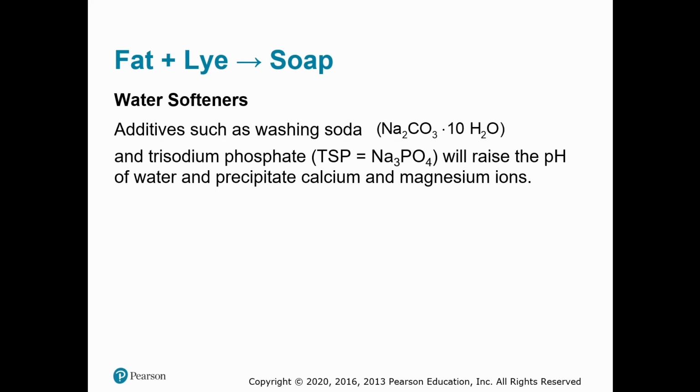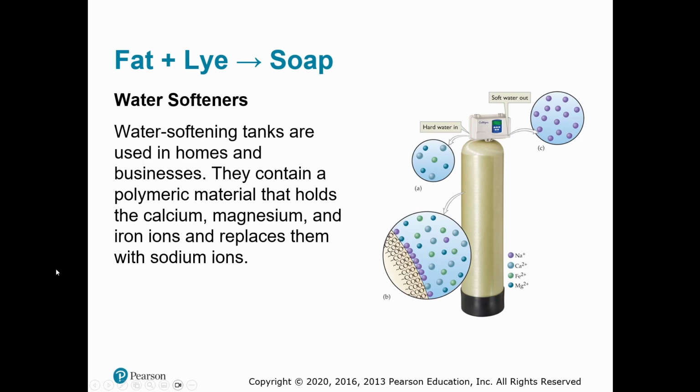Depending on the quality of the tap water, in many houses, a water softener is necessary. A water softener will use an additive such as soda ash or trisodium phosphate that will raise the pH of the water and precipitate out these ions. A water softener can replace the calcium and magnesium ions with sodium ions, which will be less detrimental to the soaps and detergents. These water softeners are very common in households that contain a natural source of hard water. They soften the water and reduce the concentration of these minerals.